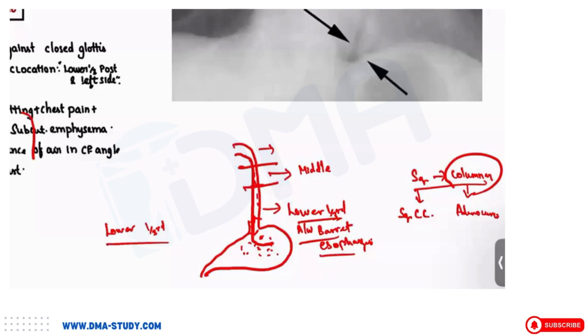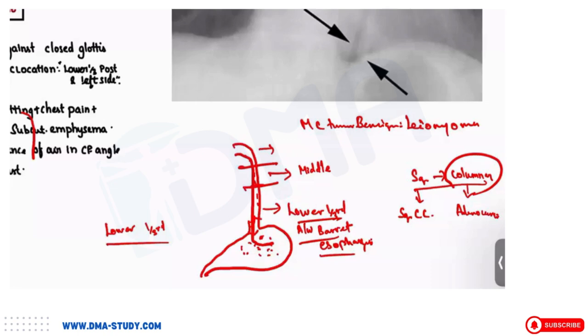Most common tumor of esophagus is leiomyoma. Benign tumor is leiomyoma. Okay, you should remember that. Leiomyoma is the most common tumor. What is the most common malignant tumor? Middle one third is the most common location, no? Yes. What will be the most common tumor? Squamous. And the most common tumor in the lower one third associated with Barrett esophagus is adenocarcinoma.